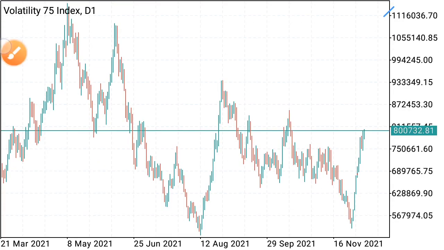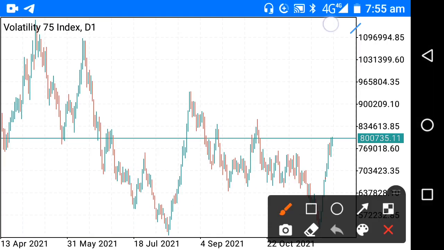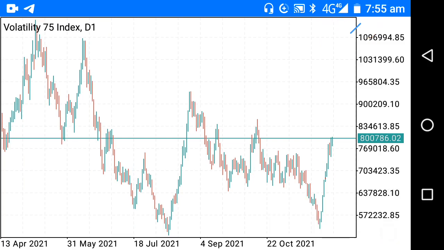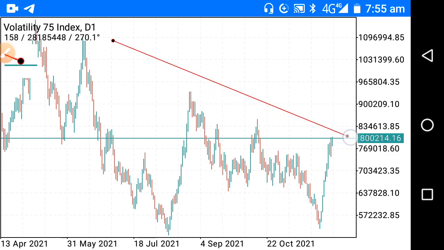And if you look at the top right here, you will see the trend line there. But I just need to activate it on my chart. So how do I do that? I click it on the chart and I move. Okay, this time around, the trend line did not move with me. So I can try it again. I touch on the trend line and I spread it out. It's as simple as that.